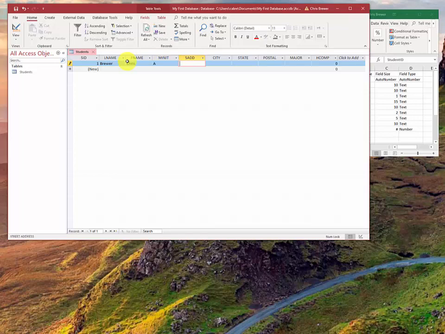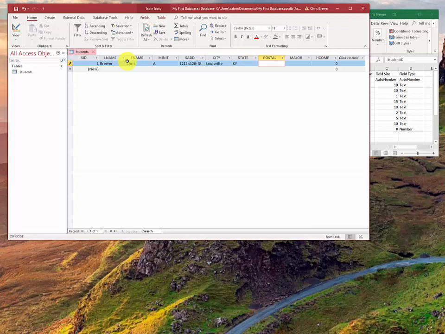My address, 1212, this is not my address. Louisville, KY. If I try to type KEN, see, it won't let me do that. It won't let me type Kentucky.